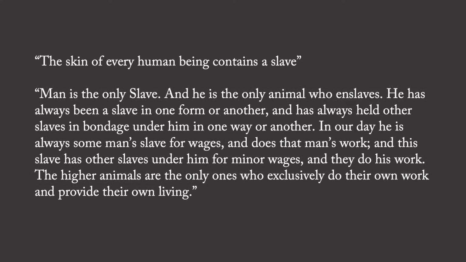In 1904, Twain jotted down in his notebook, "The skin of every human being contains a slave," and later, "Man is the only slave, and he is the only animal who enslaves. He has always been a slave in one form or another, and has always held other slaves in bondage under him in one way or another. In our day, he is always some man's slave for wages, and does that man's work. And this slave has other slaves under him for minor wages, and they do his work. The higher animals are the only ones who exclusively do their own work and provide their own living."